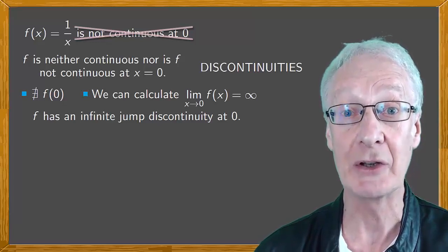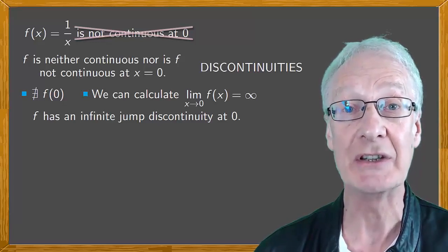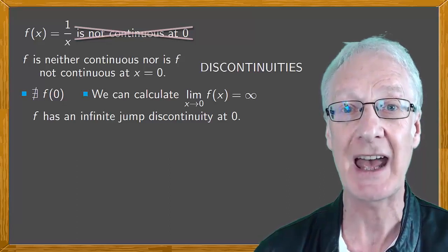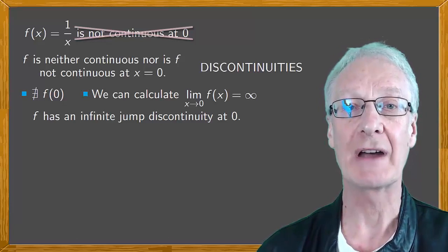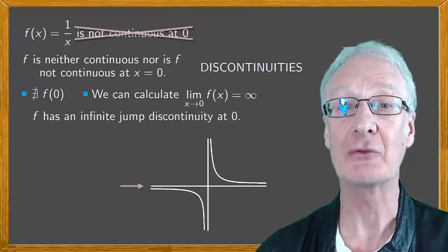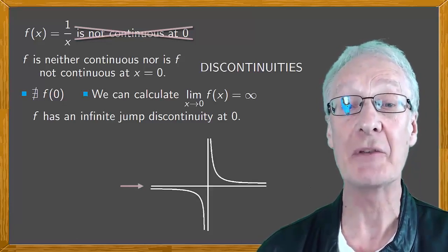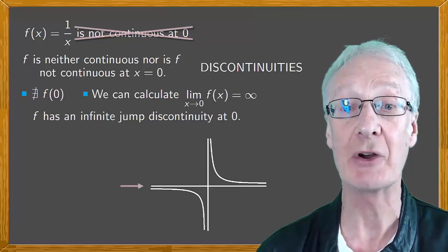But as we said earlier, f is neither continuous nor not continuous at zero. If we draw the graph of f(x) going from left to right, eventually we lift the pencil to represent reaching toward zero.